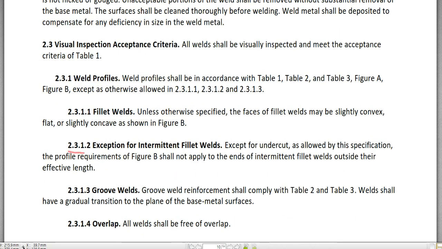And 2.3.1.2, exception for intermittent fillet welds. Except for undercut, as allowed by this specification, the profile requirements of Figure B should not apply to ends of intermittent fillet welds outside their effective lengths. So, except undercut.